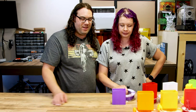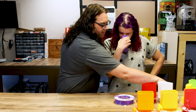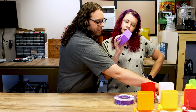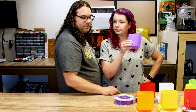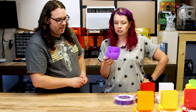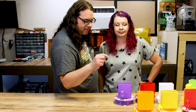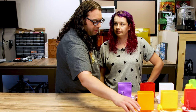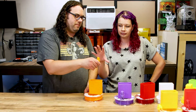So in your flowery scents, you have lavender, rose, jasmine, and tulip. And we're going through the fruits right now. Green apple is the first one, not the purple. Here, go ahead and take your mini gym and your print.